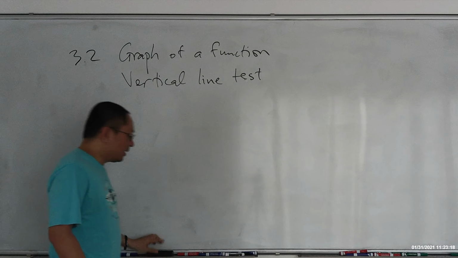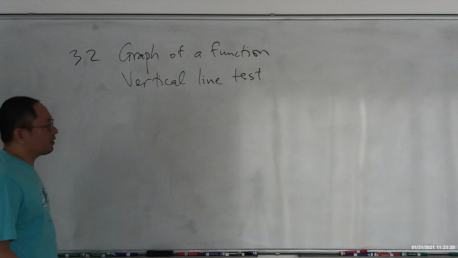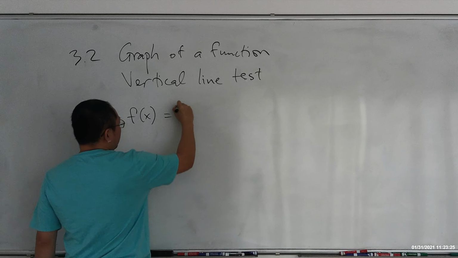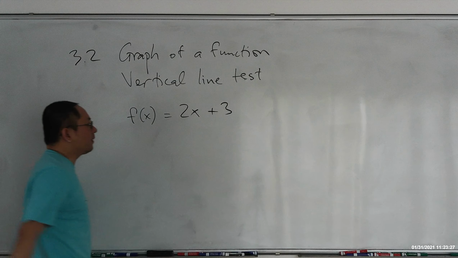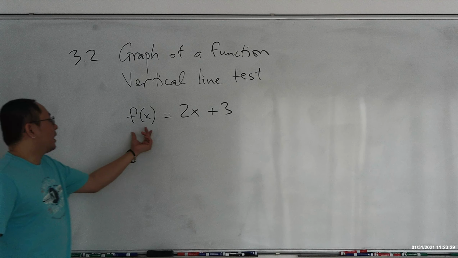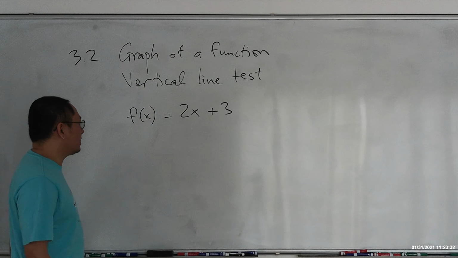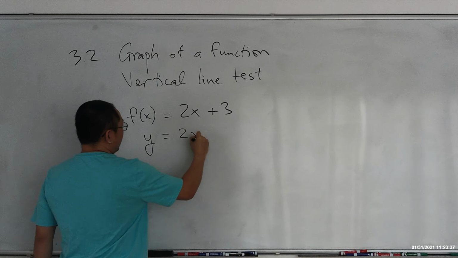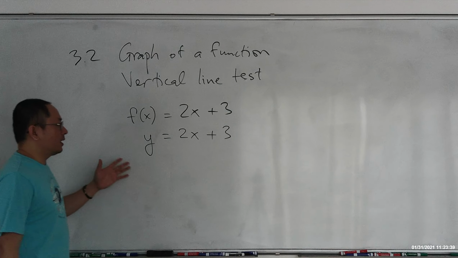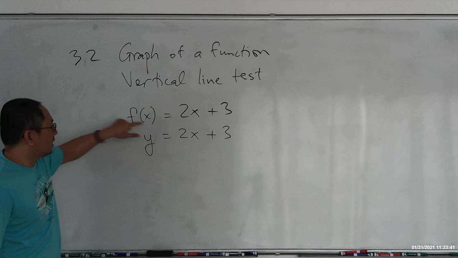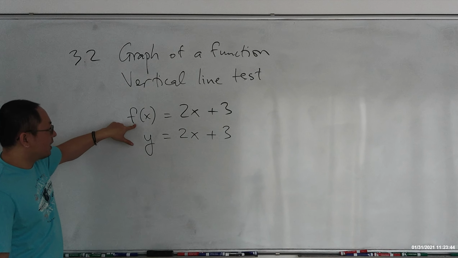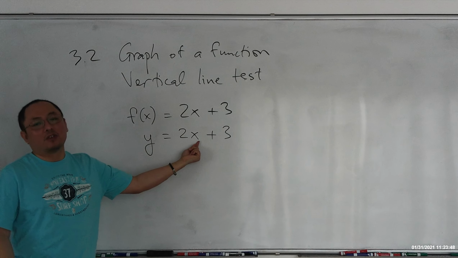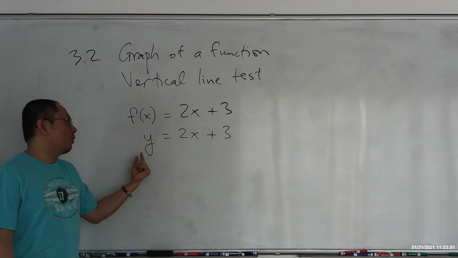And the graph of a function. Technically, you guys know graphs already, so let me give you an example. Say f of x equals, to make it easy, 2x plus 3. Whenever you talk about a graph, you think of f of x like y. So instead of writing it this way, if you want an easier version, you can write y equals 2x plus 3. And I claim those two things are the same. The first expression is written in terms of a function, f of x, a function with input x. And when you graph, you have x for the x-axis and y for the y-axis.